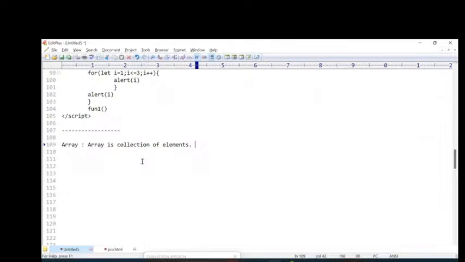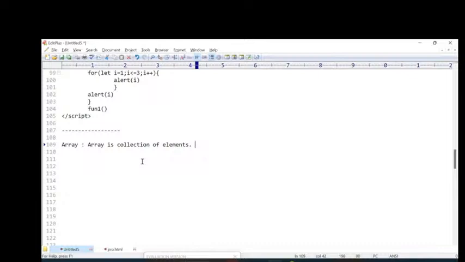So I'm getting database records. Database records means multiple values. Those database records I want to store in one location, then we use an array. Like that, in many places we use arrays to store multiple values.